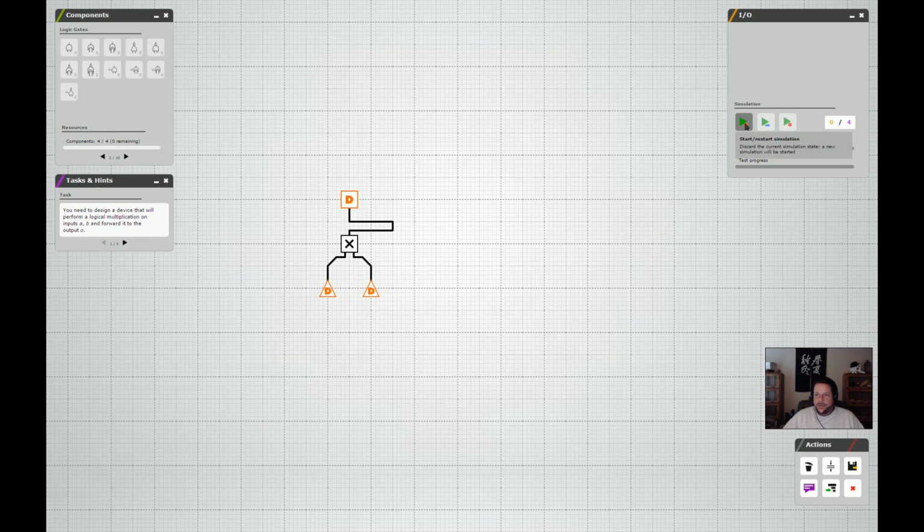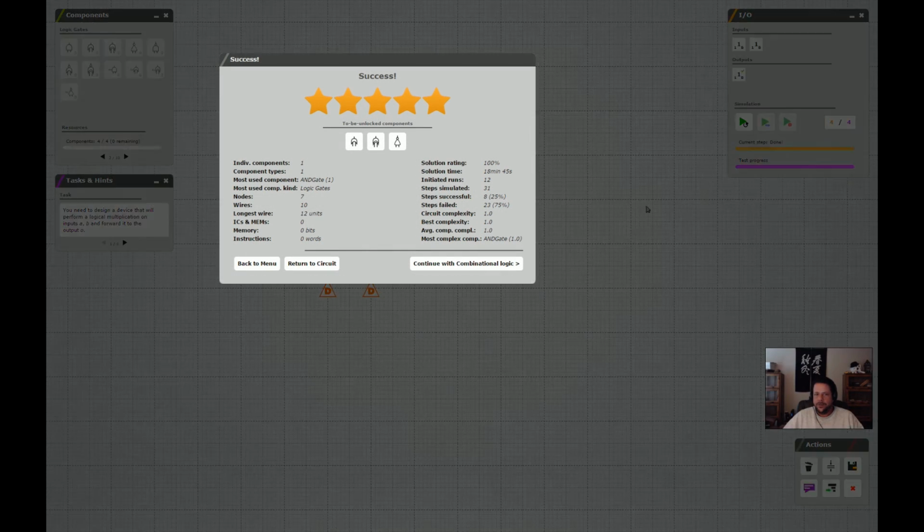So pressing this button will start and restart the simulation. I'm going to press it. It'll check the first step, 1 of 4, and it was a success. They tested with 2 zeros, and the output was a 0. So that's cool. So next step. It's taking a second, but it was a success as well. A 1 and a 0 yields a 0, as expected. The next step, I assume, will be a 0 and 1. 0 and 1 yields a 0. That worked. And a 1 and a 1 yielded a 1, so we finished it.